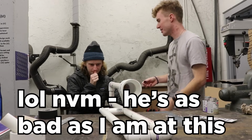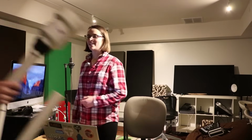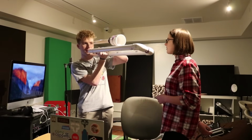I've got a friend who plays trombone. We're here, this is Marin, everyone. We're in the recording room at my university. Marin is going to try to play this thing. So it's gonna be a little weird. I need to put it together. I didn't really know how trombones go together, so this was kind of my approximation. I'm just gonna let you try it.